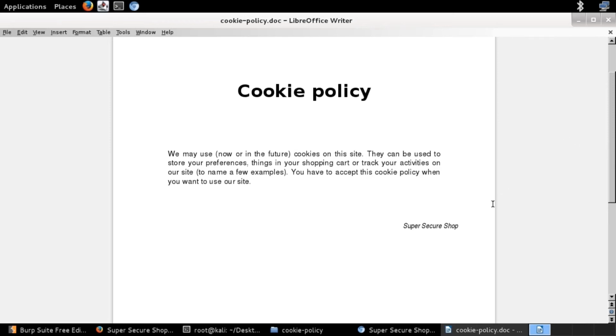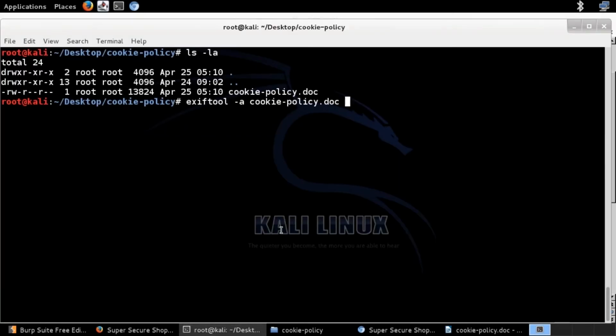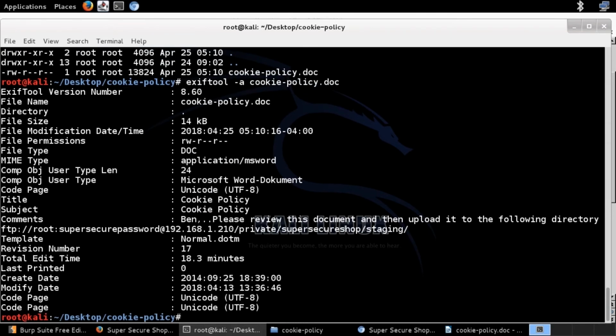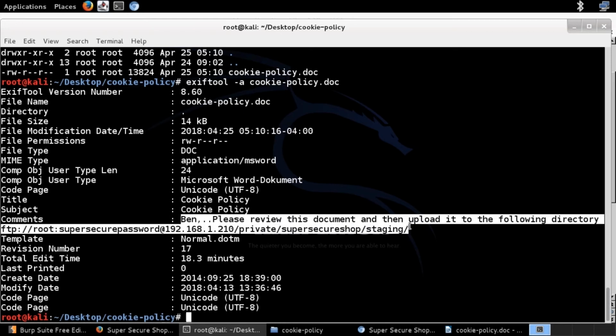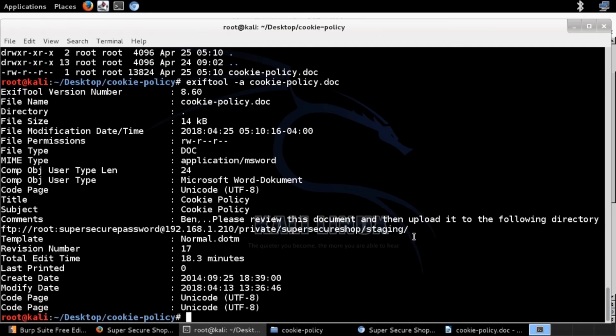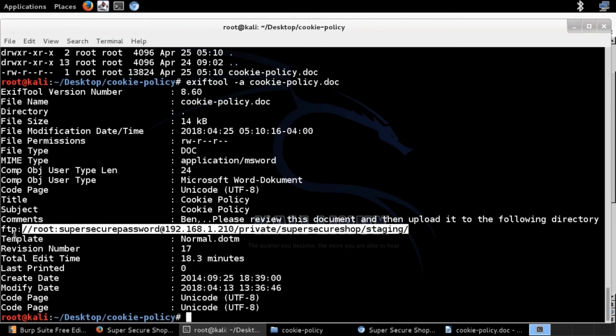So let me now go back to my command line. Let me now hit enter, and voila, you see the metadata extracted. You see different kinds of information, like here you've got file modification time and stuff like that. And you can go for this kind of metadata, but there is something really interesting in the comments here, right? Read this stuff, and especially the second line. Let me highlight it right now.